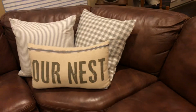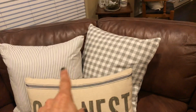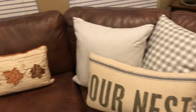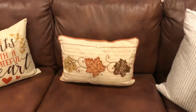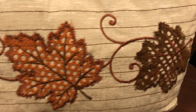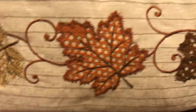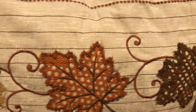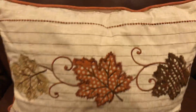Then over here in the corner, I just keep this Our Nest and my other pillows like that. Like I said, they're covering up other pillows. This pillow, I absolutely love, because look at those leaves, and they're just stitched on there, and then they kind of have that little stripe on it, and I just love it.